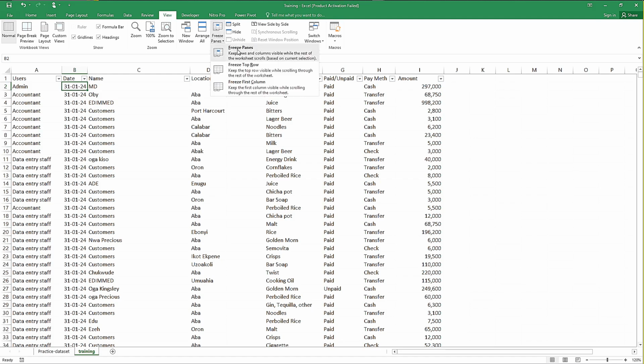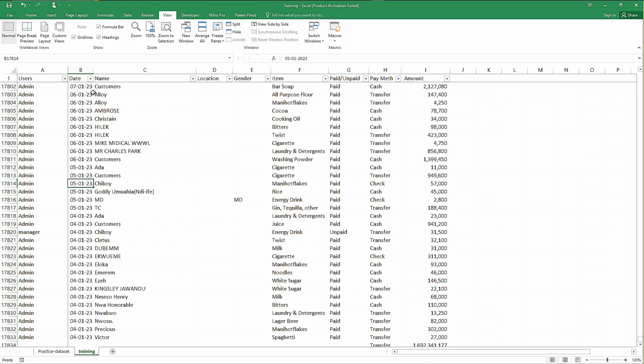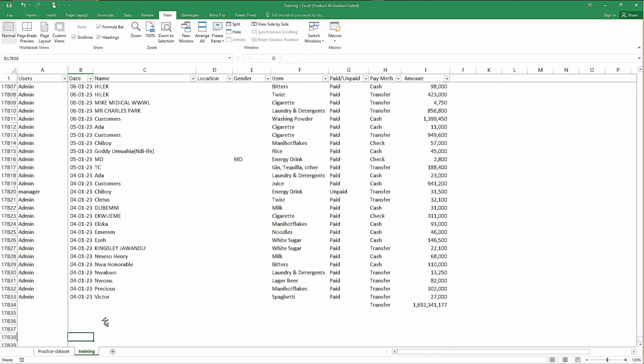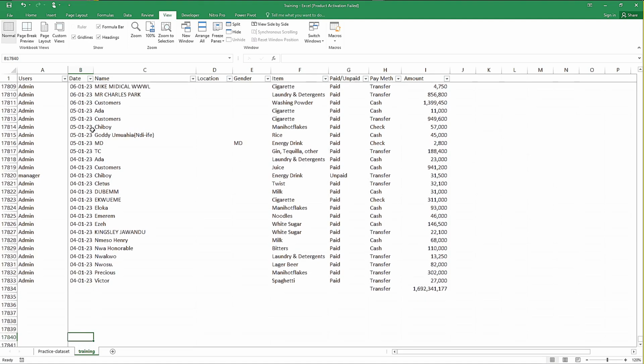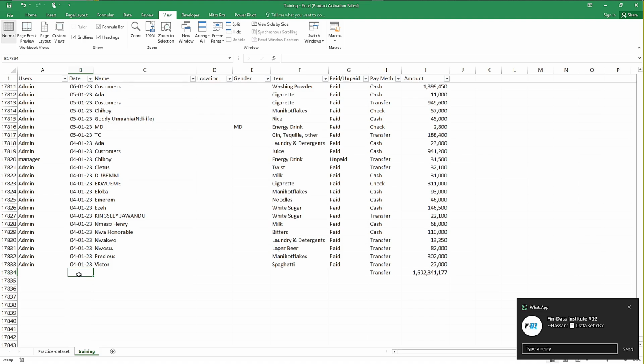We click on this freeze pane. What this does is freeze the header row and the first column. Now if I come back to this, you notice that our header row is still there though we've gone to the end of the data set. That is what the freeze pane does. Are we good?